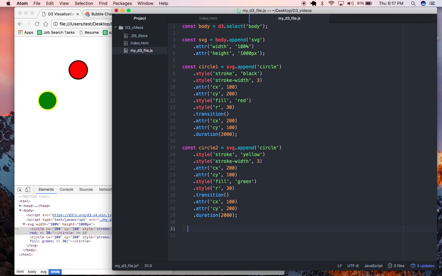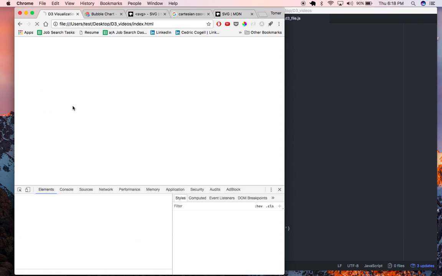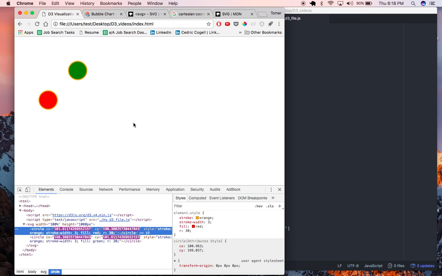Great. Now let's select all of these circles. Const, we'll do SVG and select all circles on the SVG. So we'll do const circles equals svg.selectAll circle, and I'll give them all a similar property. So let's go ahead and override their borders and give them all a stroke of, let's say, orange. So this is going to select all circles on the SVG and apply these properties to it. And in this case, overriding previous strokes, yellow and black. There we go. So now they're orange.